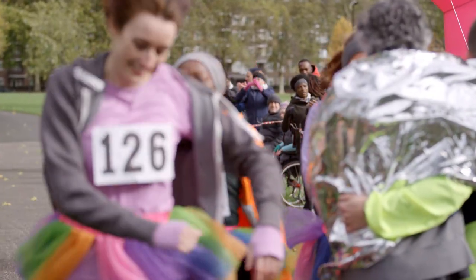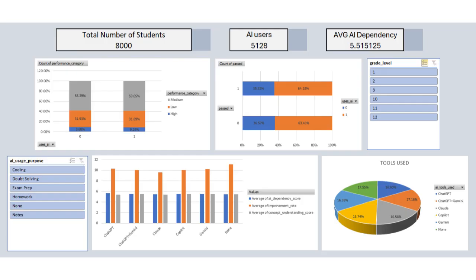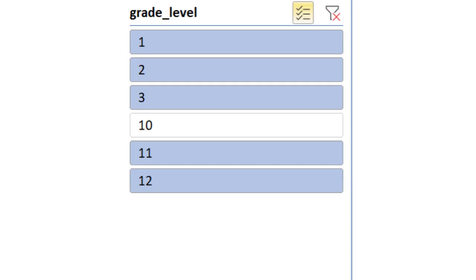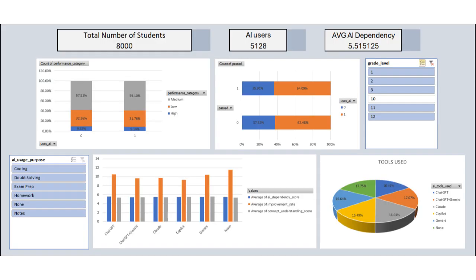So, we can also add something more. Let's say that the general idea is this, but it's not the same for every class, every grade level, or every customer segment in a company. And that's where we jump in with the slicers, or should I just say simply the filters. Let's take an example for the 10th grade level. Now you see the whole dashboard changes, and all the results change.